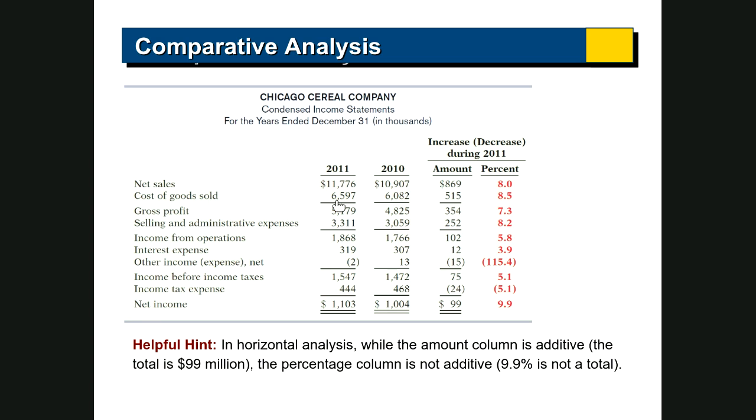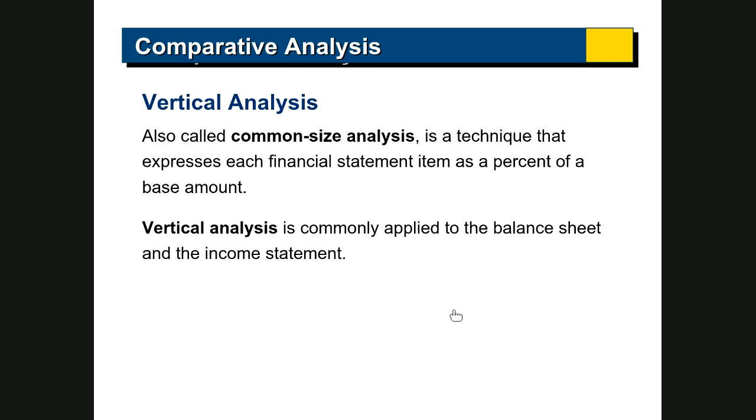horizontal analysis. Vertical analysis is when you look at the income statement and the balance sheet from up to down. So you look at all the numbers as a percentage of the total numbers in the balance sheet, and you look at all the numbers as a percentage of sales in the income statement.